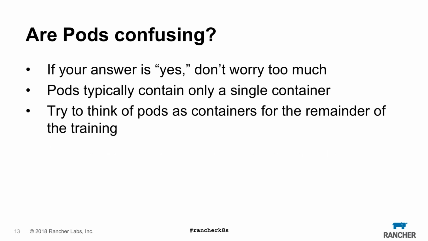I often hear that pods are confusing, especially for people who just entered Kubernetes because they're used to just containers. Don't sweat it. Like I said, you're going to run one container per pod most of the time. And if it's easier for you, when I say pod, just think container. It's not really that accurate of a map, but let's get past the part of thinking that we don't understand. Pods are simple.